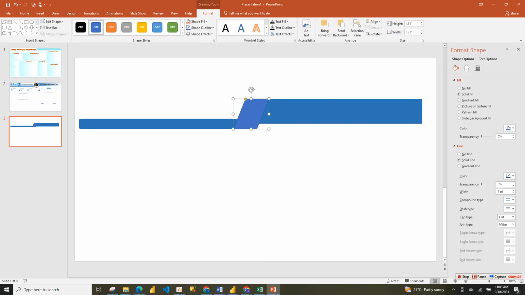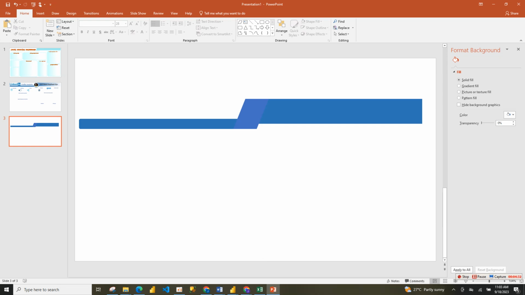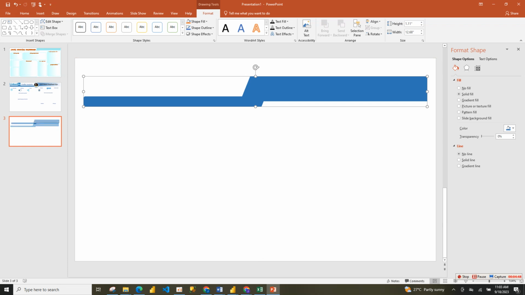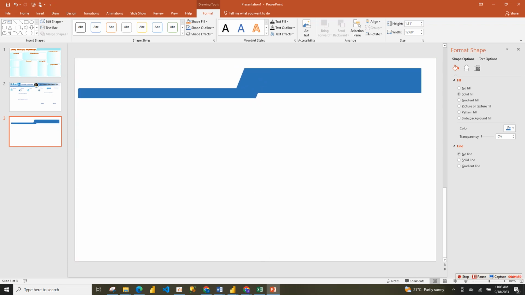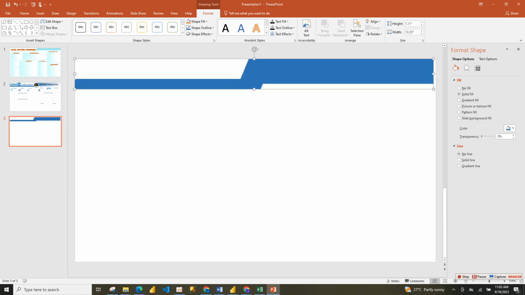Now I'm going to remove the line from this place. What we need to do now is click on everything: first the first shape, the second shape, and the top shape. Make sure you highlight everything. Then go to format, go to merge shapes and click on union. You can see now we have our shape. Now we can bring it like this. I can still drag it to this place. So now we have our shape.